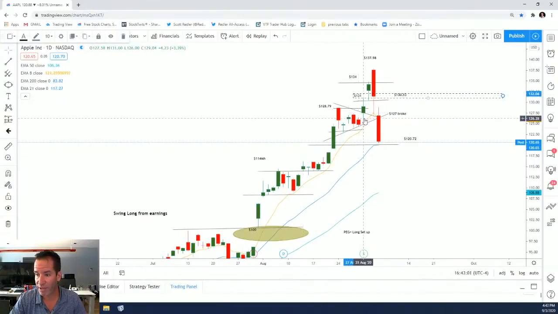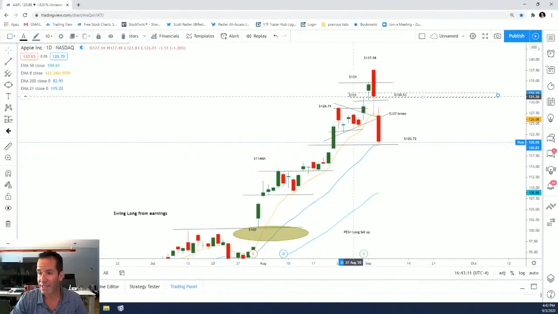So now you go from 500 shares to 1,500. You sell 500 and it closes above 128.79. So now you're in 1,000. Then on this day, it takes out 131. In order to get to 137, it's got to take out 131. You go from 1,000 shares to 1,500 shares.